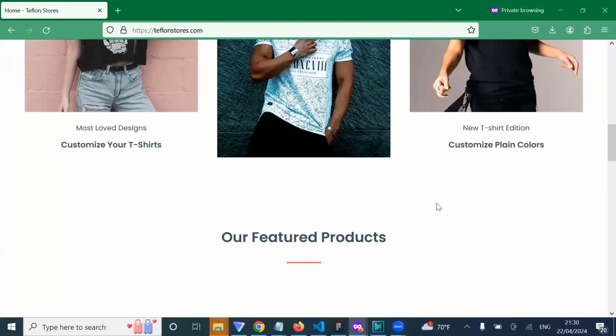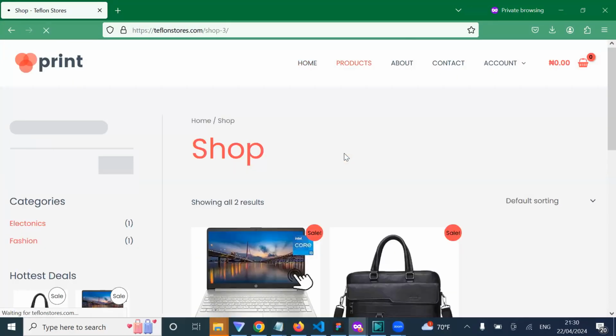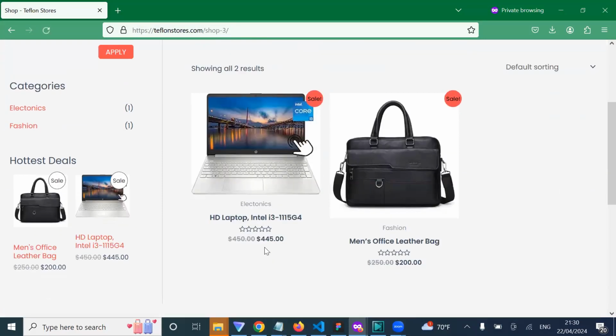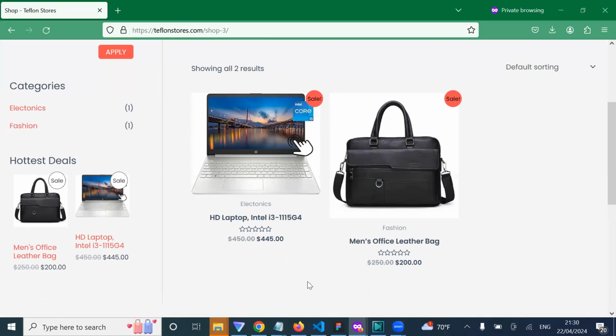So everything currently now is in Naira. So you can see all the prices are now in Naira. This one is still showing in dollar. Okay, let's check our setup.